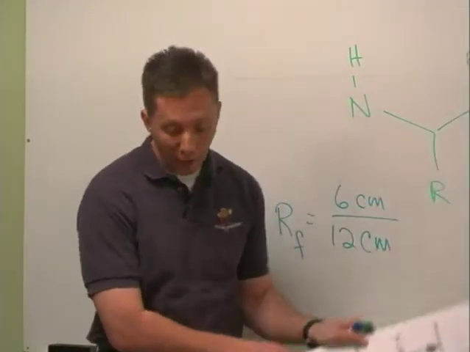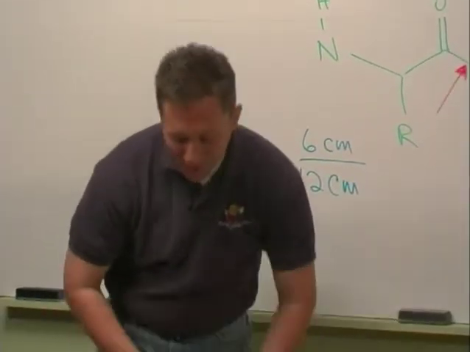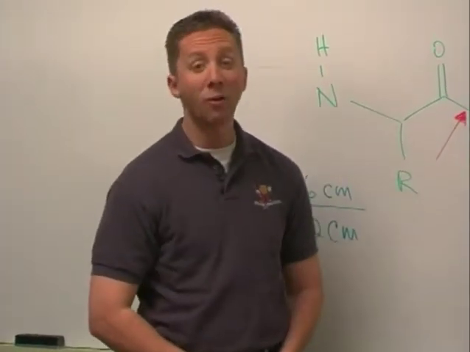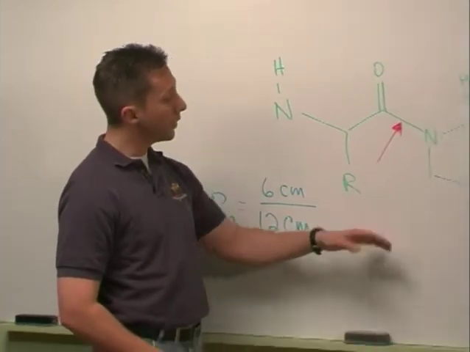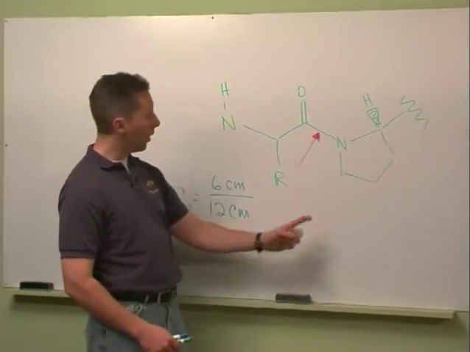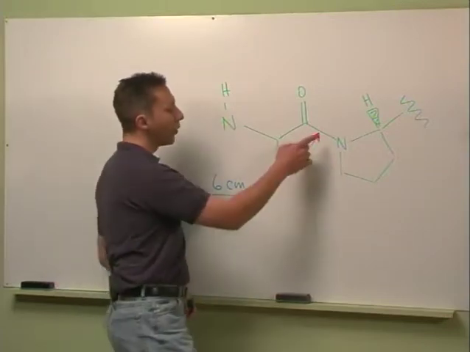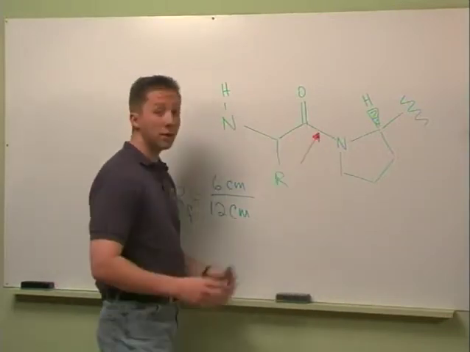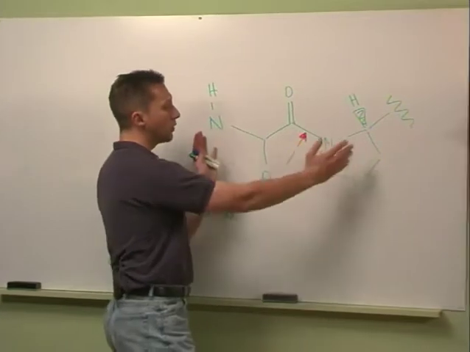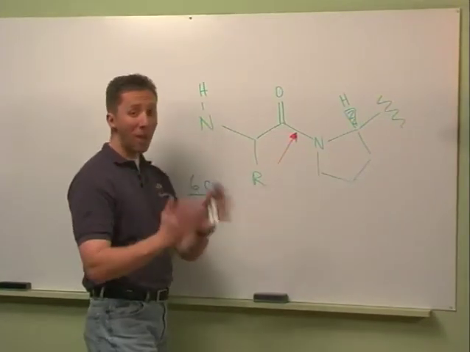Question 185. Which of the following is not true of the bond marked by the arrow in Figure 1? What I've done here is I've drawn the left-hand side of Figure 1, and hopefully you can clearly see the bond marked by the arrow. This is a special kind of bond called an amide bond, and in this case it's between two amino acid residues. This is a peptide bond.